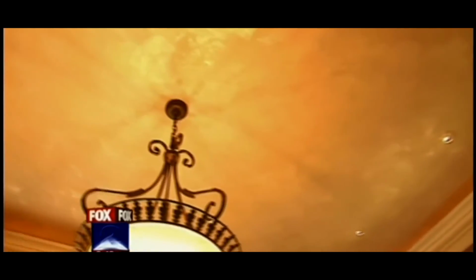And no room in this home is complete without a little something extra on the ceiling. When you look at the ceiling, you see the tray ceiling, and you don't see the detail that is in the ceiling. So we wanted to play it up, and we did a treatment on the ceiling that kind of mimics suede. Designing a home on such a grand scale is something most of us will never experience.